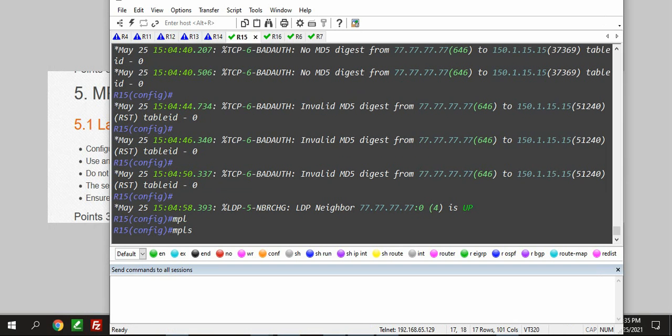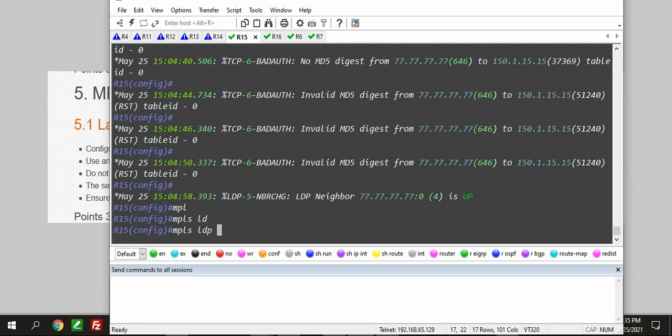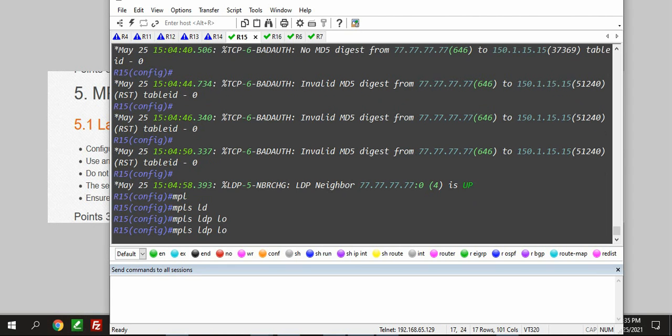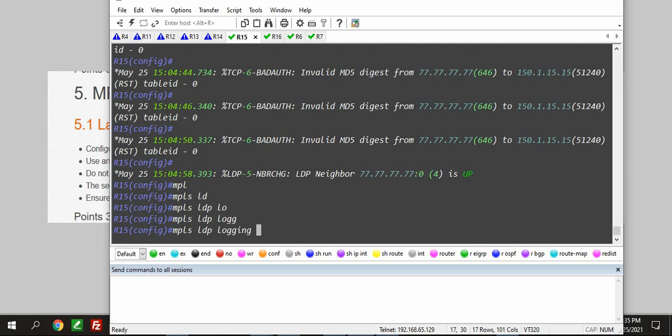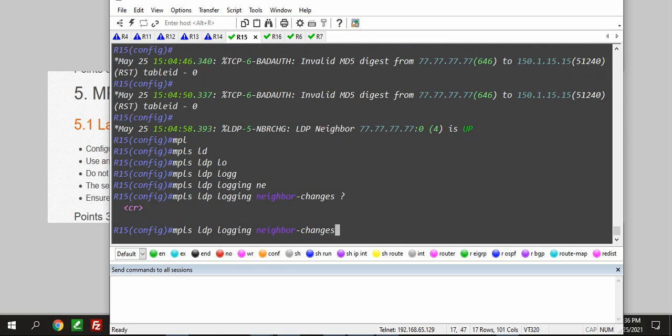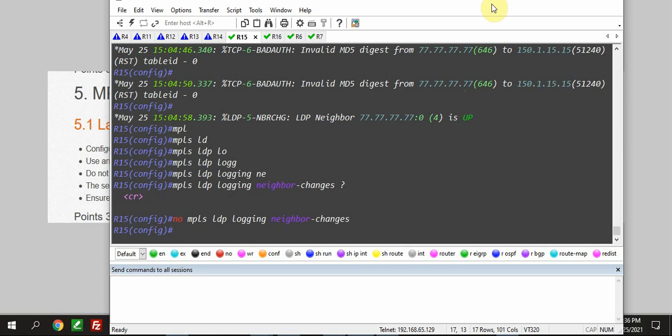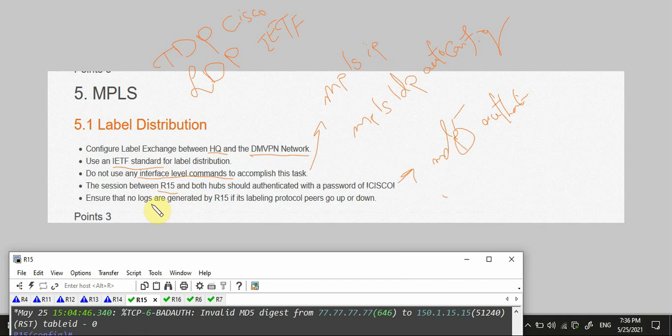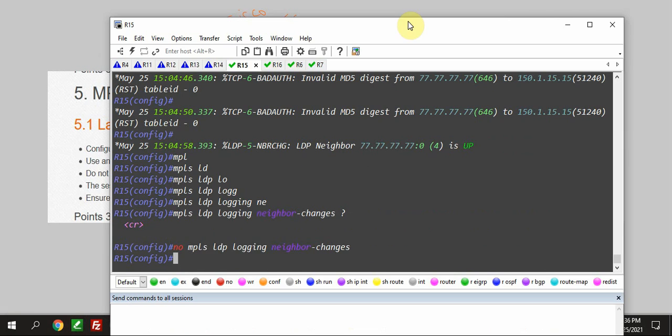MPLS LDP logging neighbor changes. We have to use no MPLS LDP logging neighbor changes so no logs are generated. This command will disable logging.